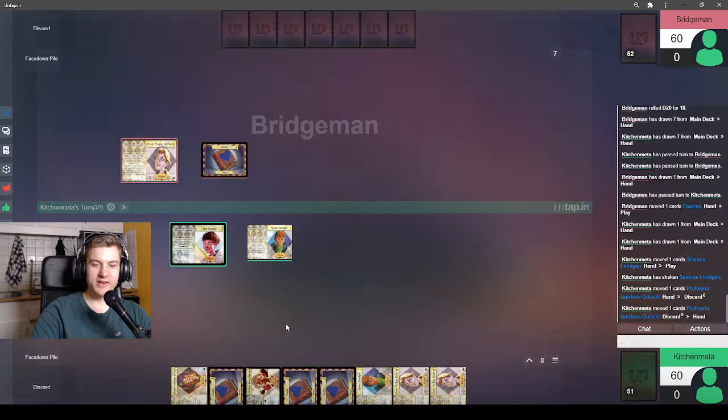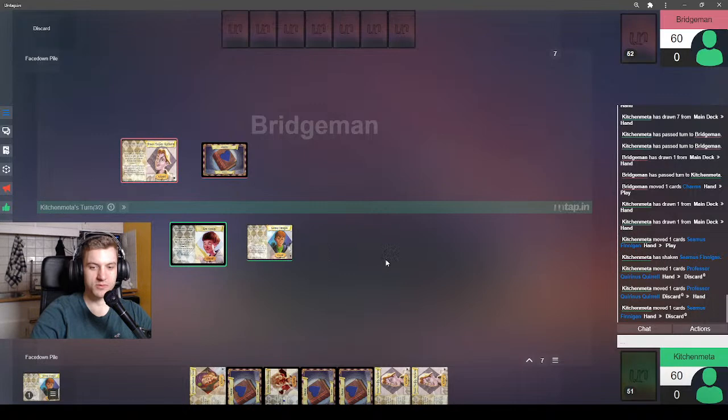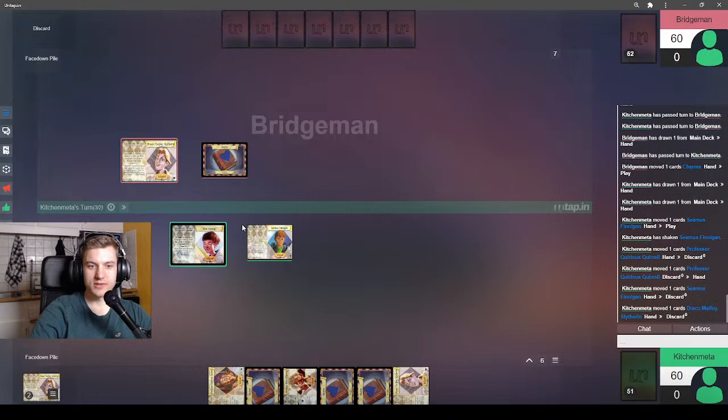Okay. Now I have to think. Well, we definitely get rid of Seamus, because his deck has no way to disrupt us, so we don't need extra copies of Seamus. And the same goes for Draco, I guess, so let's get rid of that, and we can keep the Quirrell. That makes a lot more sense. And then our last action will be to draw a card. And then we can pass to him.